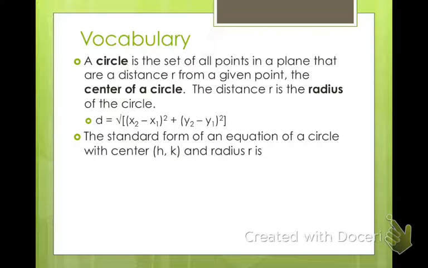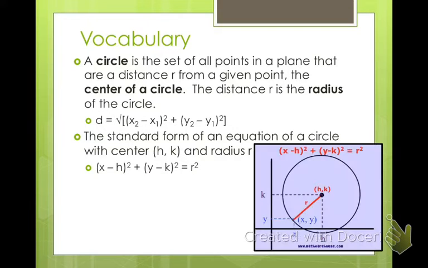The standard form of an equation of a circle with center (h, k) and radius r is (x - h)² + (y - k)² = r². We've seen h and k a lot this year. That stands for the variable associated with the center, or the vertex, or that one super important point you should know about a curve. Here's a picture of a circle, if you've never seen one.